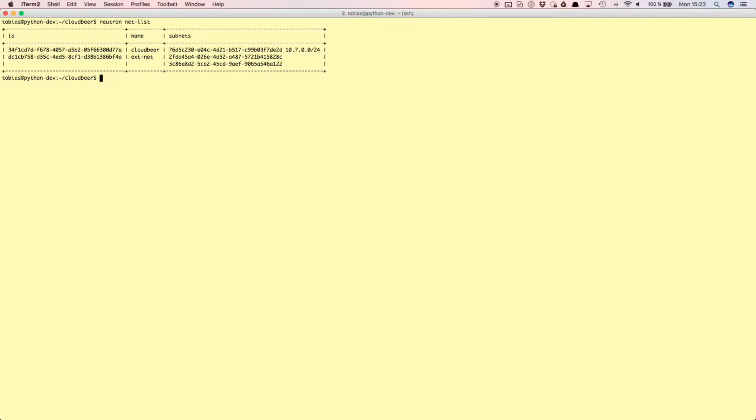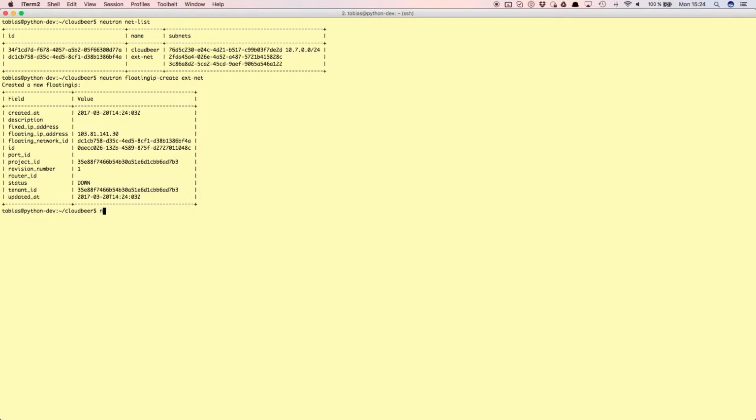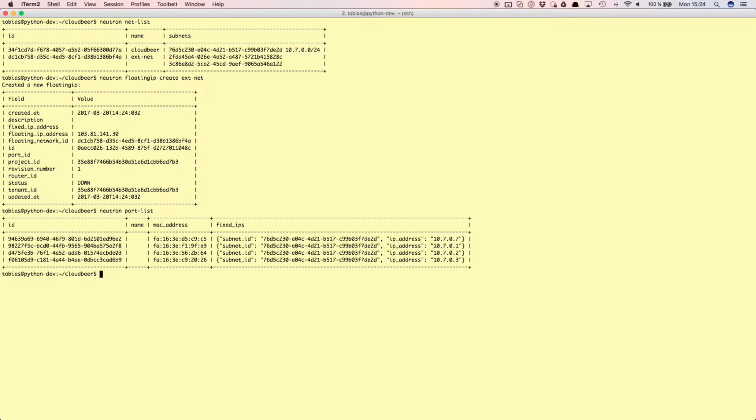And by doing that, you have them. You talk directly to Nova that authenticates for you to Keystone and gives you the resources that you are requesting. So to say, in this use case, we are going to create a new floating IP and assign that to the VM that we just created in the other example. And to be able to assign the floating IP to the server, you need to know some stuff. You need to create the floating IP on a specific network, so you get a floating IP that is externally accessible, and you need to know which port on the network the server has. So you need to know the port ID, and you need to know the ID of the floating IP.